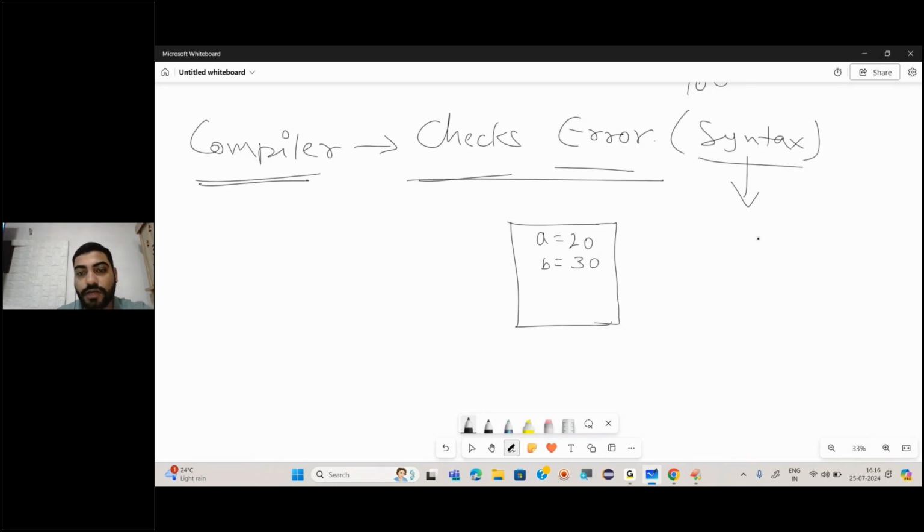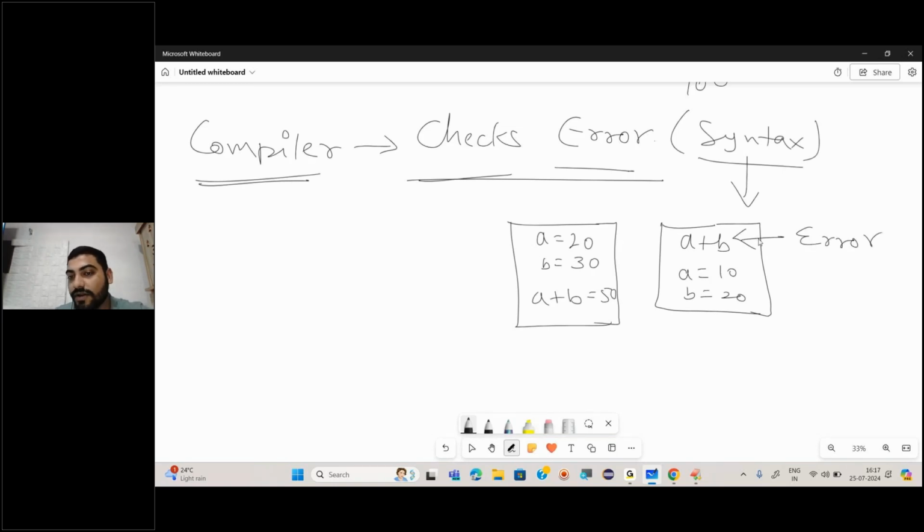I take a plus b. What is the value? 50. But if I write a plus b first and then a equals 10, b equals 20, what happens? First it checks a plus b. Initially, do we have a value? No. Do we have b value? No. It is going to give an error, because we are not following the rules. What rule says?